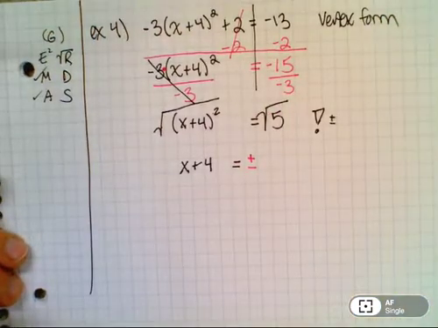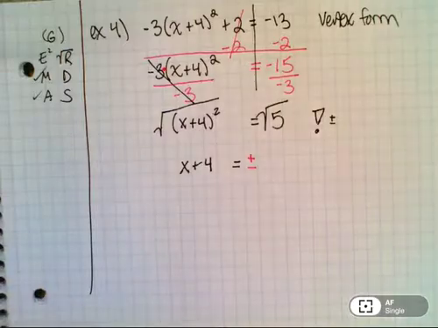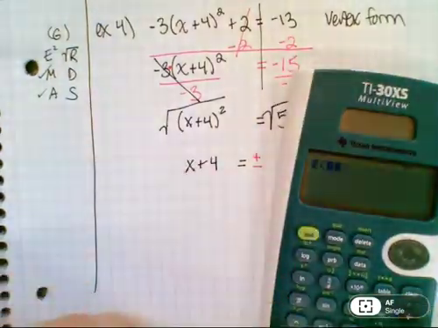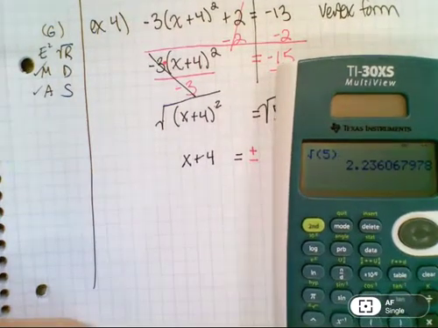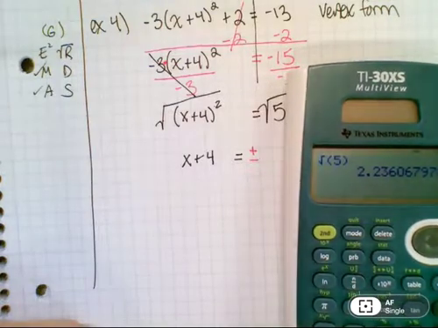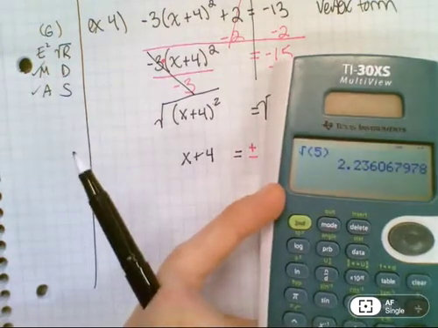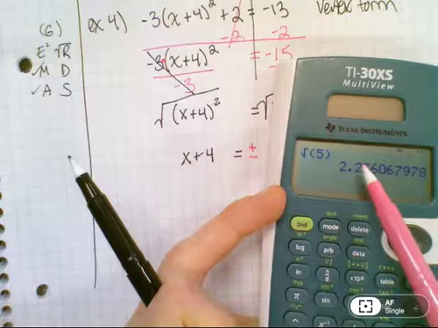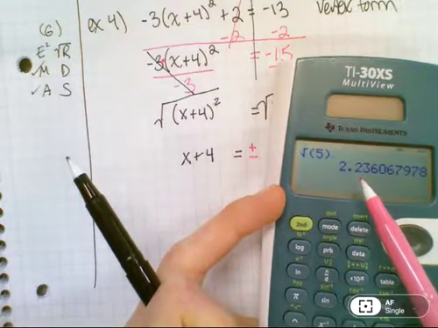And now we have a little issue here because if I take the square root of 5, it's an irrational number. It's like this super long decimal. I don't want to write that whole thing down, and I'm not quite ready to round my answer yet. Well, I guess we could. Let's go ahead and just round this. The practice I'd like you to use is to round to the nearest hundredth. So that means I want to see two numbers after the decimal. Sometimes you have to round it up, sometimes you leave it alone.